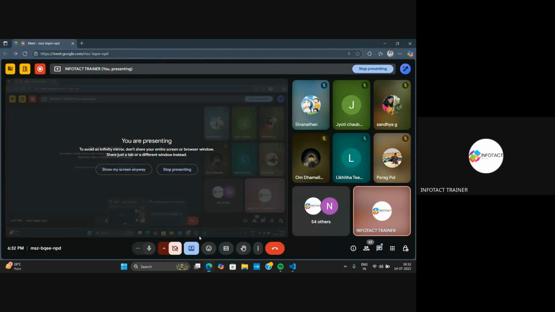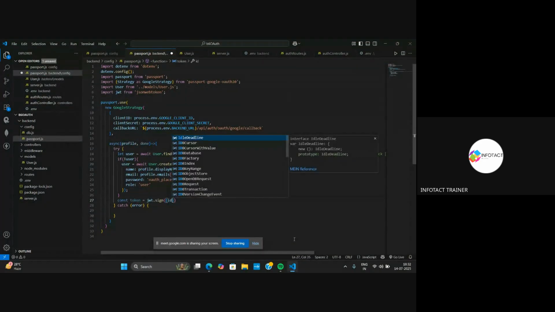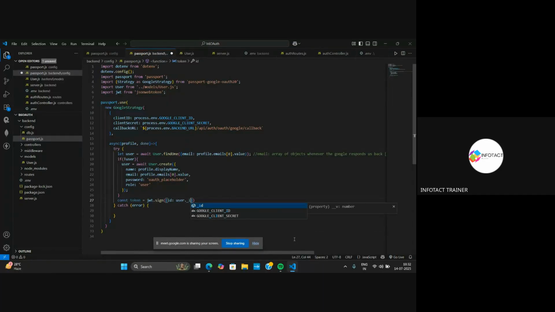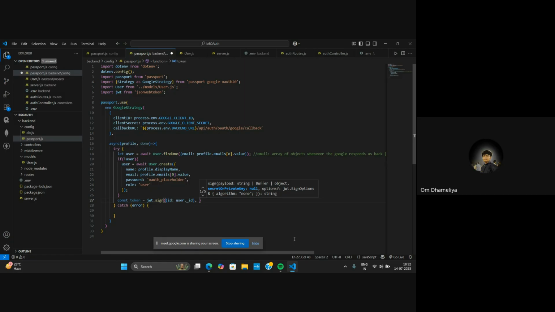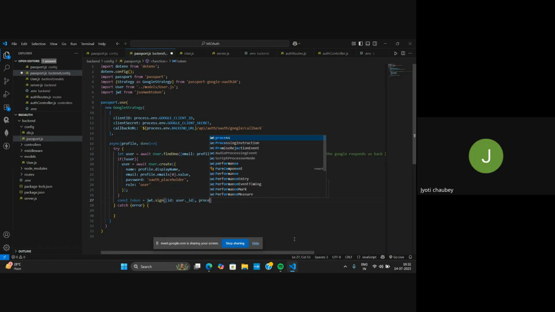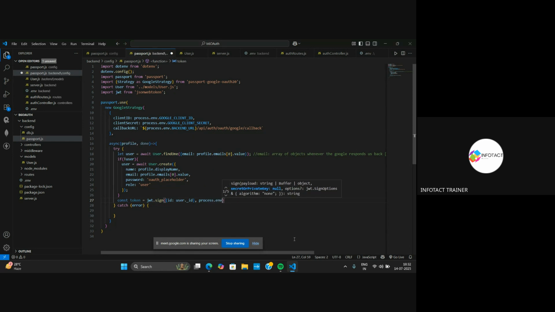So here ID is going to be user._id. And then after that, what else do I have to provide as the second parameter? JWT secret. Good. So here I will write the secret key, process.env.JWT_SECRET.